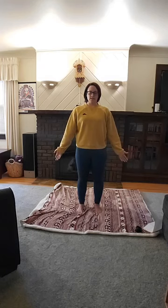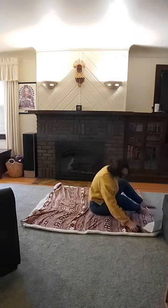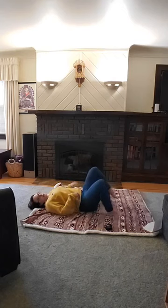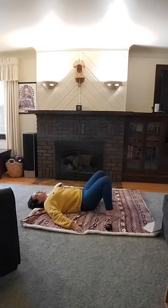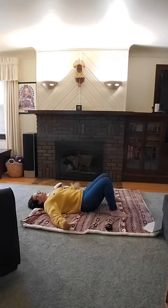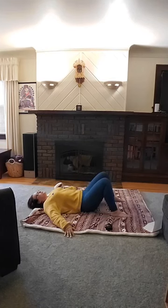Just pausing a moment to feel some of the benefits of the practice before we make our way into Savasana. And we'll slowly make our way back down, laying down. And I recommend bringing your feet flat onto the ground and even flipping your palms over and really focus on grounding. Because when your palms are flipped up, it is said that you are wanting to receive the energy. Palms down means you need to ground.